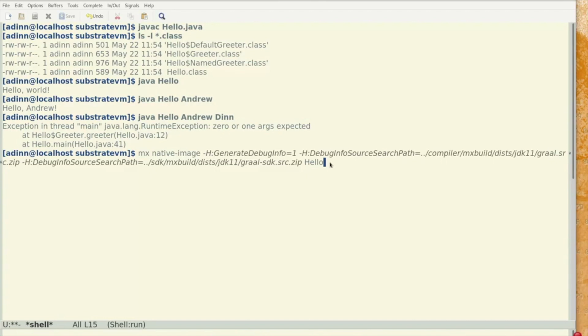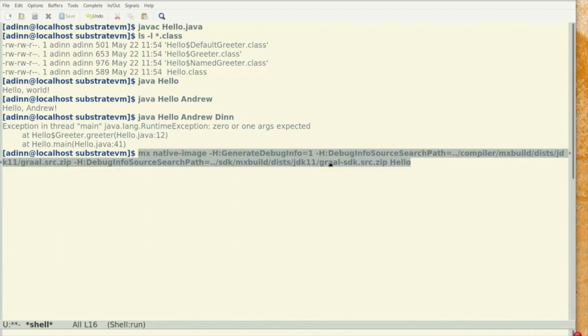So when I run this, it won't just generate a local file called hello, a binary. It'll also populate that source cache, and we'll see how many files and how many classes actually go into the target image by looking at all the source files and seeing there's quite a lot of extra code, not just application code, but also JDK code and substrate code needed. Now I'm going to run this, and I'll just stop the video temporarily because it takes about 30 seconds. So when the video restarts, you'll see that I've run the command and it'll build the hello image.